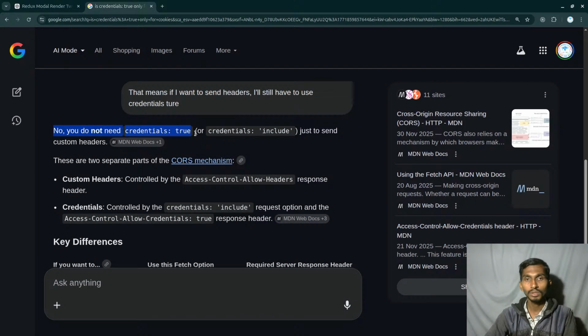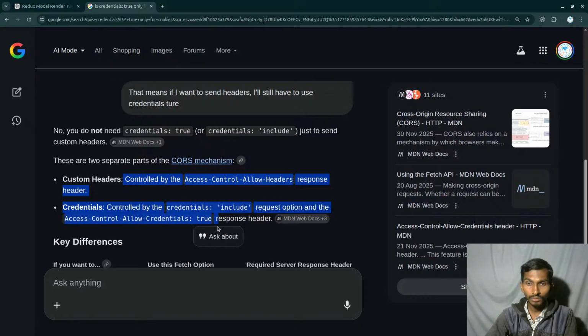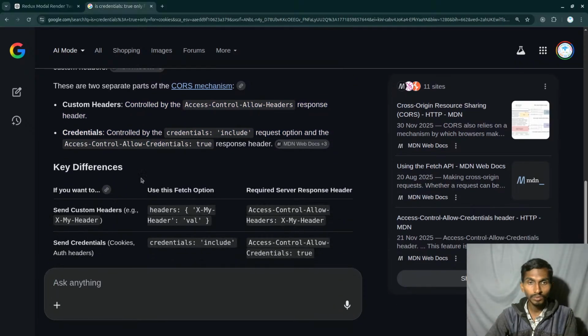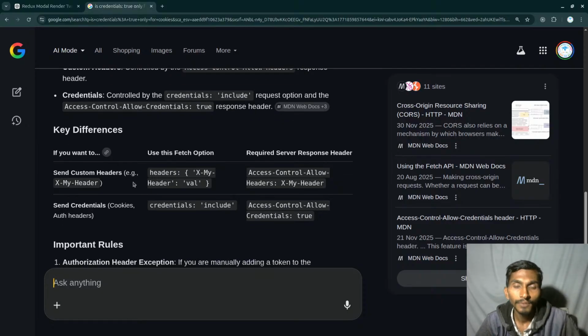No, you do not need credentials include just to send custom headers. These are two separate parts. Custom headers control access to allow others. Credentials control credentials include request options and access control responses. What is this even saying? Key differences. If you want to send custom headers, use fetch headers. Send credentials, cookies or auth headers.